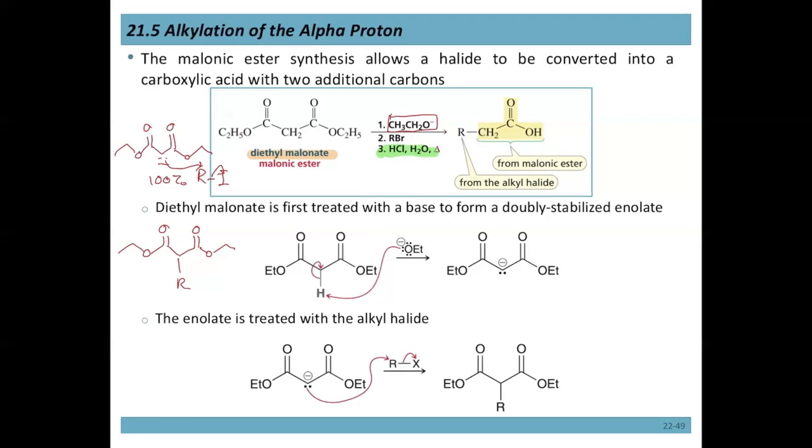So what we end up with is really just an acetic acid that has some R group off of it. And you may be asking, well, where did all the atoms go? And we'll be talking about that now. So this is known as the malonic ester synthesis. We take this big molecule, diethylmalonate, and those atoms in yellow are the only ones that end up in the final product, as well as the alkyl group that we add there. So there's a lot going on here.